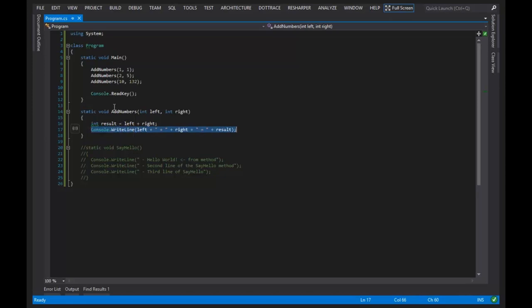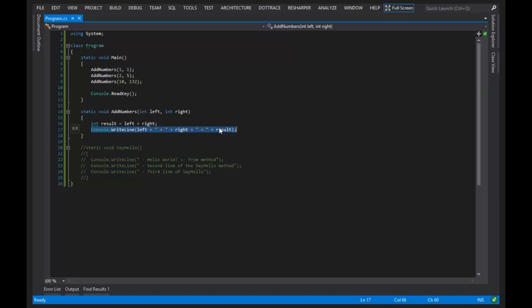Imagine for a moment that addition was a very, very complicated algorithm that required hundreds and hundreds of lines of code. And at the end of this addition, all we do is we print out the result to the user. That might seem pretty good right now. That's what we want. But what if we wanted to take the result of doing this very complicated 100-line addition and we wanted to do something else with it? What if we wanted to do something else with it depending on where we're calling it from?